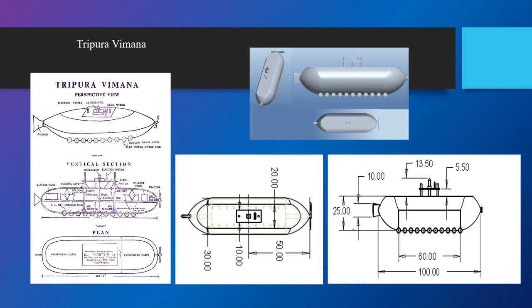And here this is called Tripura Vimana. Tripura Vimana is completely advanced because it goes under the water, on the water, and in the air, in the space also. It has a special material also, called Trinetra Loha. These are the diagrams on the left side from Vaimanika Shastra, and on the right side the 2D diagrams of the 3D models which I have created in the 3D modeling software. So this is a completely advanced Vimana.